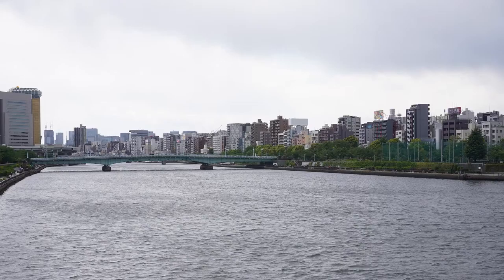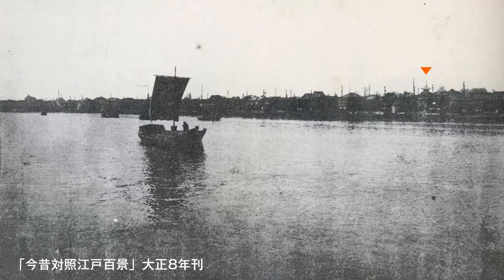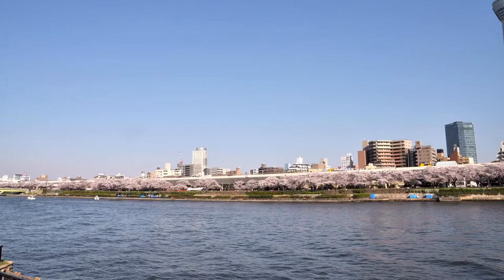I actually went here — that is this photo. The bridge in front is Kotowabashi Bridge, and you can see the Tobu Railway Bridge on the other side. I can't see Azumabashi Bridge at all. Sensoji Temple is also behind the buildings and cannot be seen at all. On the far left are the Sumida Ward Office and Asahi Brewery's headquarters. This is a picture of the same place published in the book '100 Famous Views of Edo' published in 1919 — the five-story pagoda of Sensoji Temple is barely visible here.